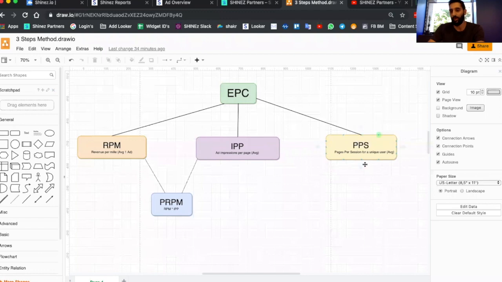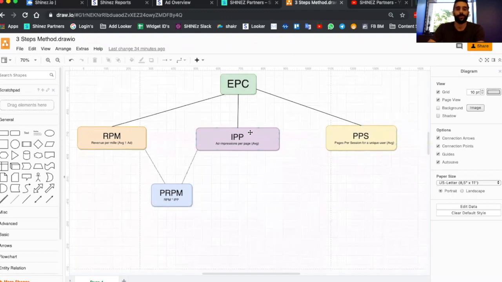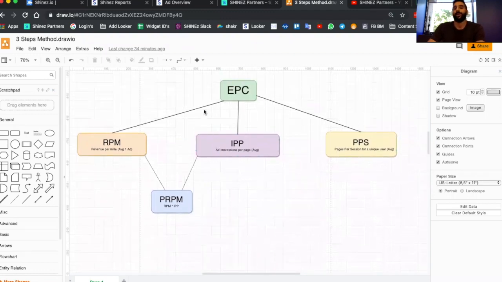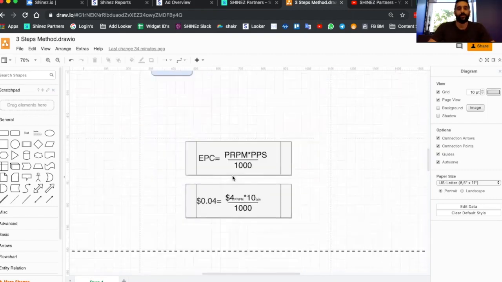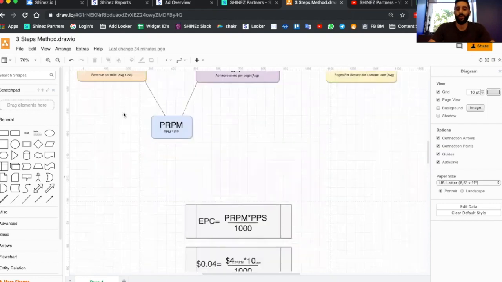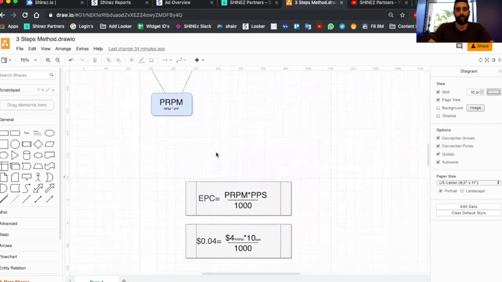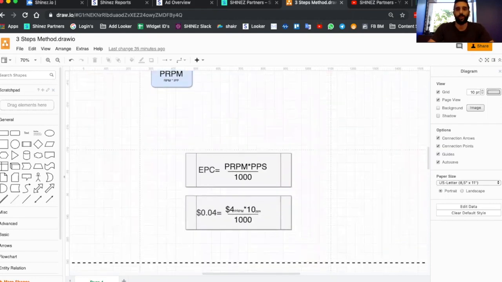So that's also something that you control. But if the EPC is going up or down, make sure to check all of those to understand why. It's not happening for no reason. Cool. I'm also going to share that with you in case you need to look at it again later on.